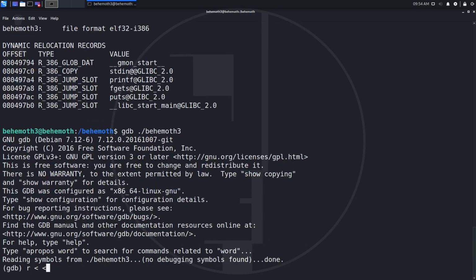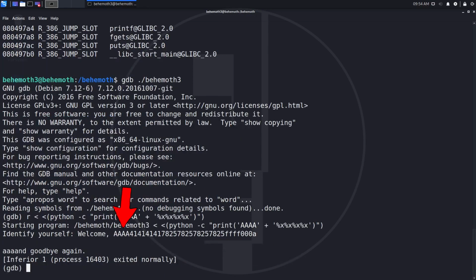At first, we need to find a position in the format string from which the parameters are read. For this, I run behemoth3 with 4 leading capital A's, followed by 4 %x parameters. One of these should print 4 times 41, which is the ASCII value of capital A. This way we know where printf reads parameters from. After the 4 A's, printf directly prints the 41s, so printf will start reading the parameters at the start of the format string. If we now replace the 4 A's with the address we want to overwrite, we should be able to use %n to write into that address.